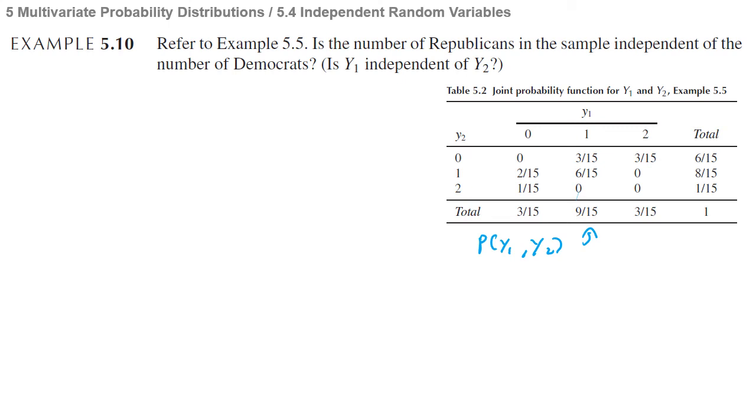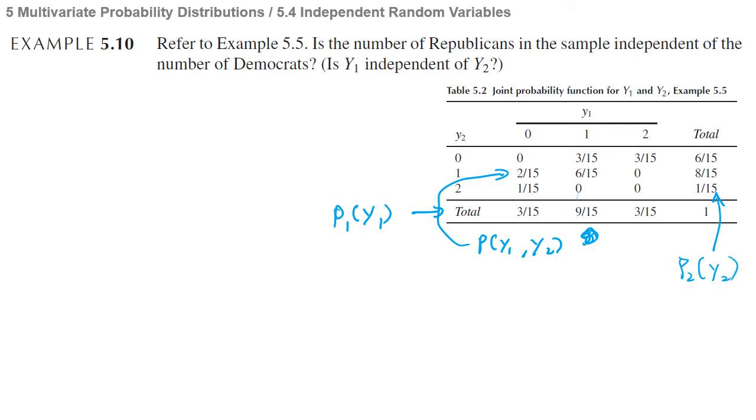Okay, and the p_y1 and p_y2 are these. So p_y1 is this part, given by the marginal probability p_y1. So the table describes the joint distribution, and each column total or row total describes the distribution for y1 and y2.